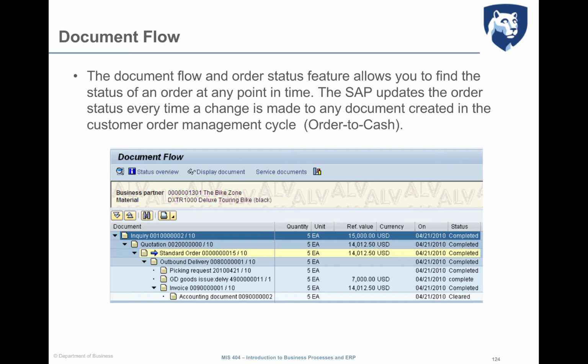It could be useful that you are able to display all the documents at the same time, in order to have an integrated view of how the process was managed and what the process creates. This is exactly what the document flow reporting option makes in SAP ERP. So a document flow displays all the documents which are associated with the different steps of the fulfillment process. You see here, you start from the inquiry, then you go to the quotation, then the standard order, then the outbound delivery, then what happens in the outbound delivery, and then the accounting documents.